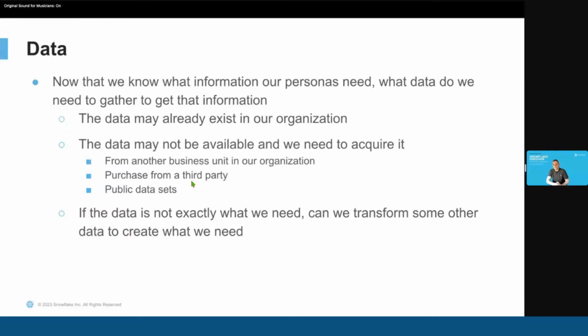And there's also public data sets out there, right? They might not be clean, so maybe we need to do a little bit of data cleansing as well. And maybe we do have the data, but it's not necessarily in one place. So maybe we need to go to those different places in our organization, get it together, do some cleaning. So your classic extract, load, transform. So we'll go get it and we'll do the loading into Snowflake, and then we'll do our transforms over that data and make it into something that we can actually go ahead and use.